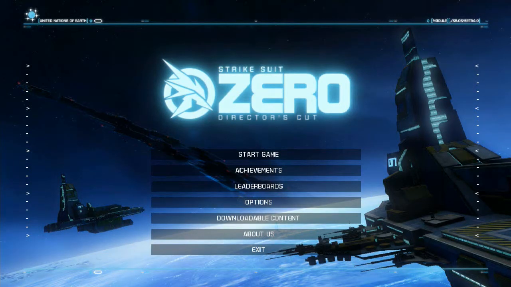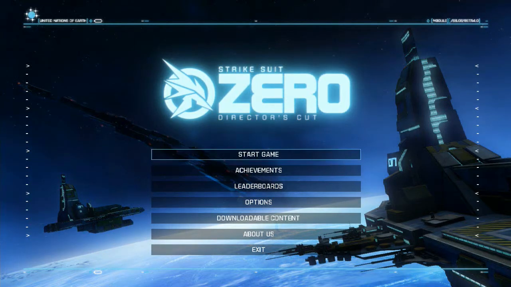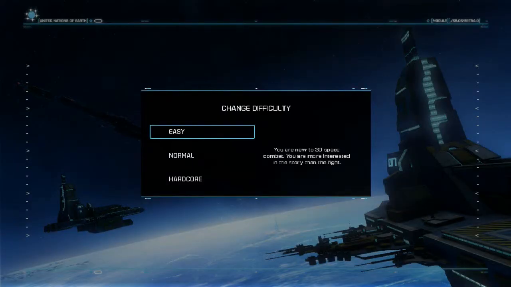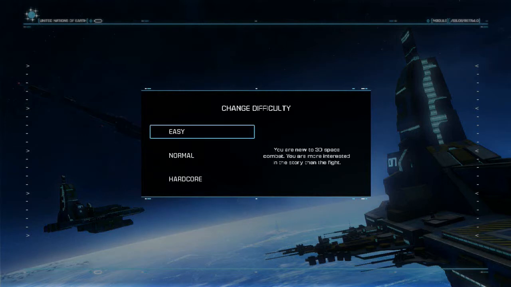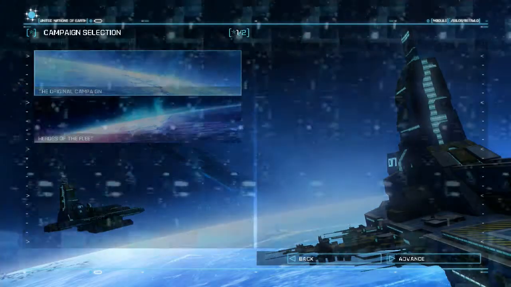This is a new game I bought, Strike Suit Zero. I have seen a little bit about it, and I actually cannot wait to play this. So, we just start. And, you're new to 3D space combats. I'm going to destroy and fight. Well, I'm kind of a little bit interested in the story, but also interested in the fighting, but more interested in the story, so we take easy.